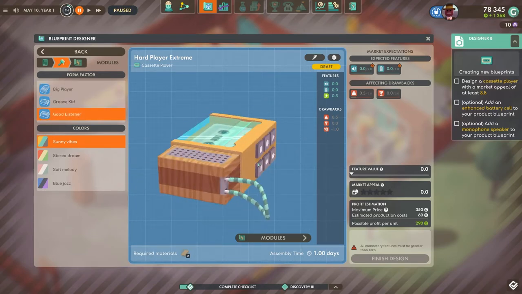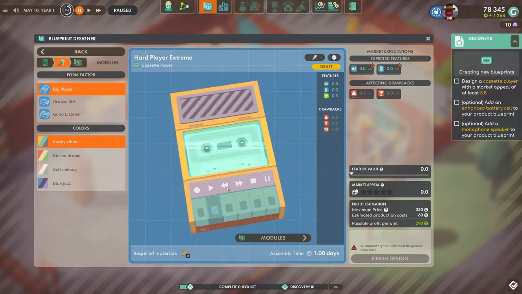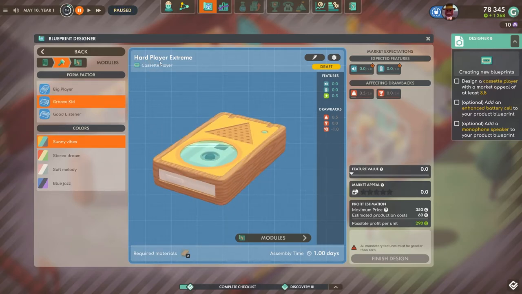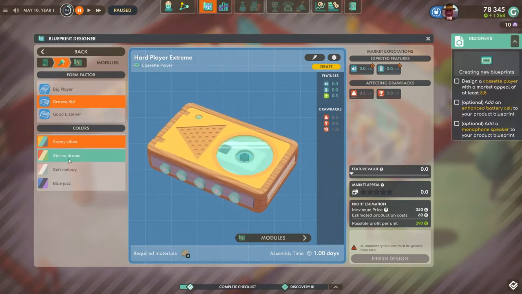I'm trying to think, which one is the most like one I used to have? Honestly, I think it's kind of the Groove Kid. The Groove Kid looks sick. Now, this looks classic, though, but I want to do the Groove Kid. Hard Player Extreme. Don't worry, we're going to rename that. Stereo Dream. Oh, sick.